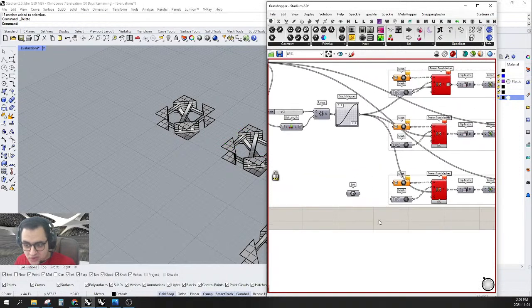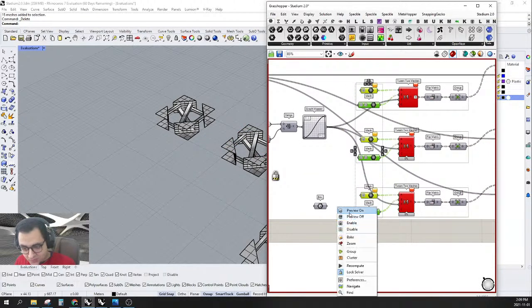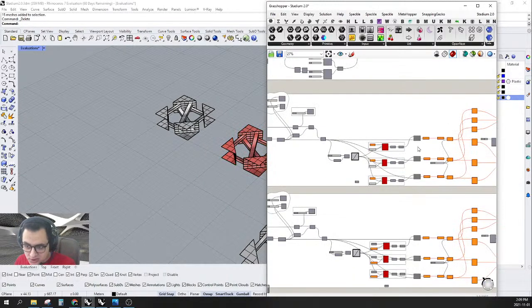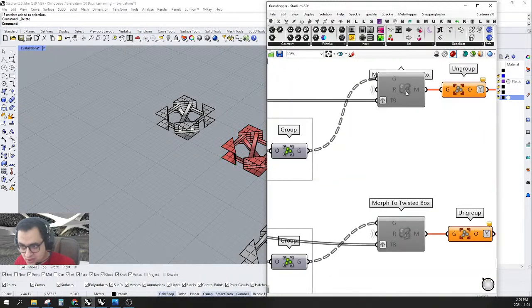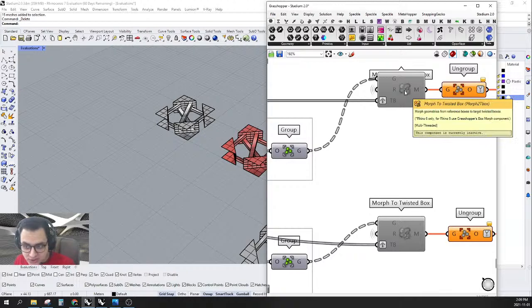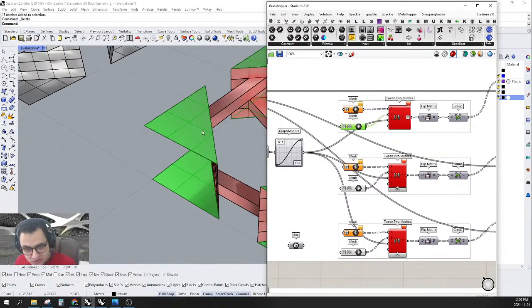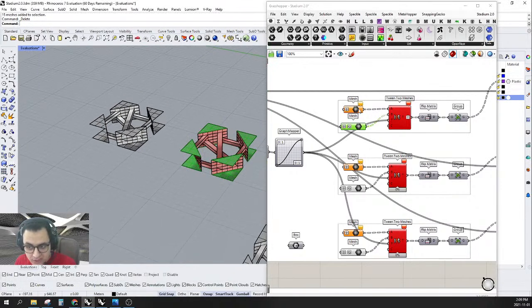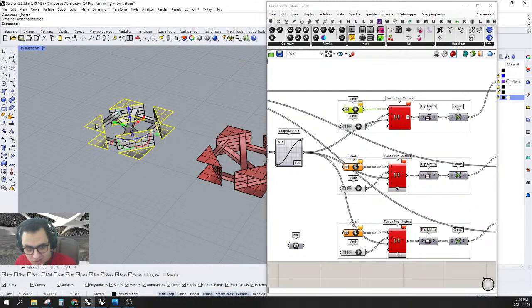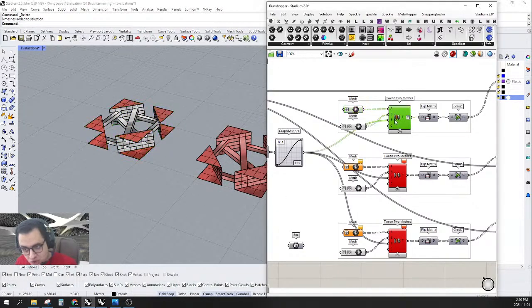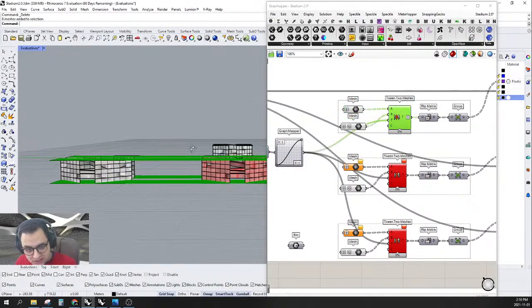So now what I would like to do, let's go to Grasshopper and preview this off. Okay, so now if I turn this preview on, actually I don't want the solver to be locked, just since I disabled the morph to twisted box, this will make my life a little bit easier. Okay, so now I have these. This one is these triangles, so I will pick in here. I will pick the triangles as well. I grouped them in the last session. So set multiple meshes.